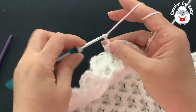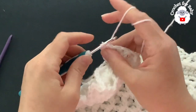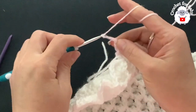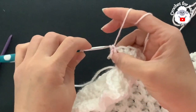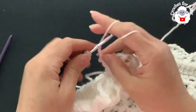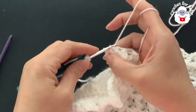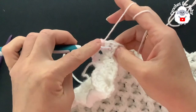Chain 3, and into the chain space of this fan, which is the center here, make a single crochet, 3 chains, single crochet. Now chain 3, between the next two double crochets, make a slip stitch, chain 3, slip stitch between the next two.